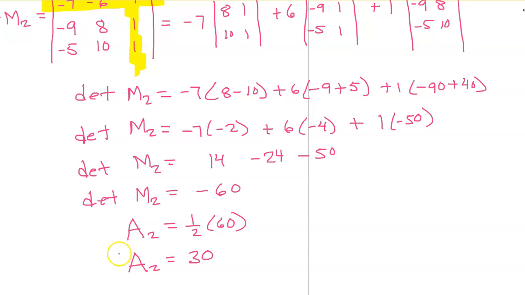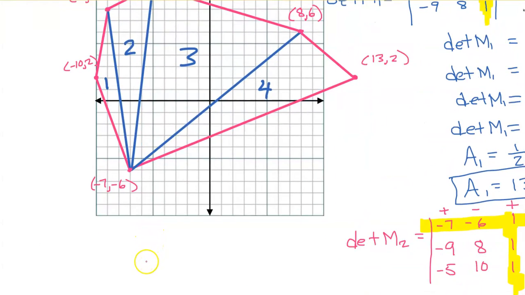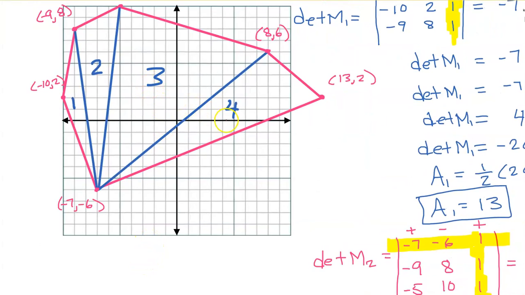All right, so we have the area of the first two triangles. We just need to do the same thing again for triangle 3 and triangle 4. I think I'm going to speed this part. I'm going to work it all out on camera, but I'm going to try to speed up the video.